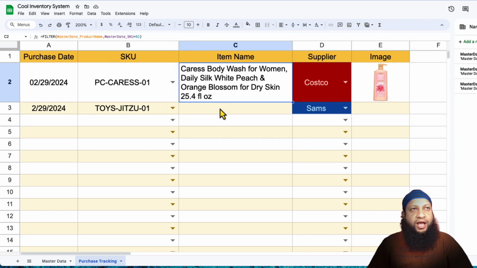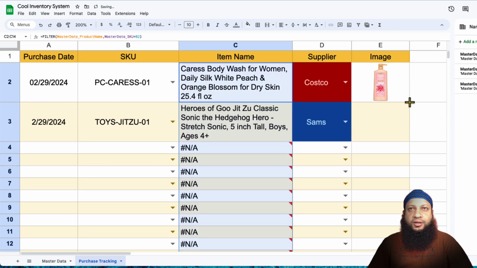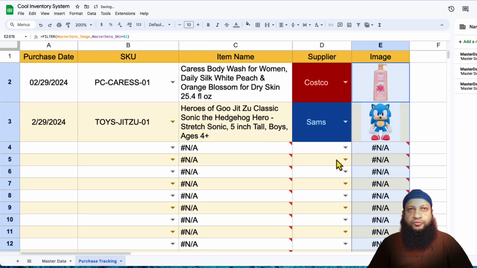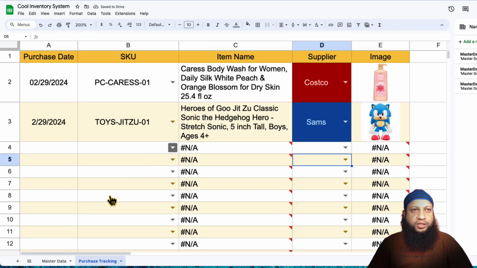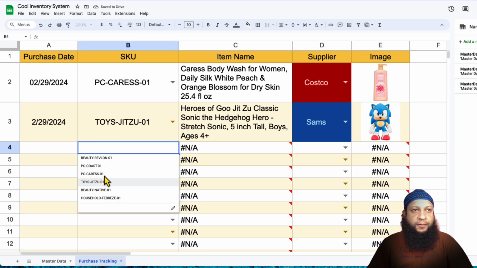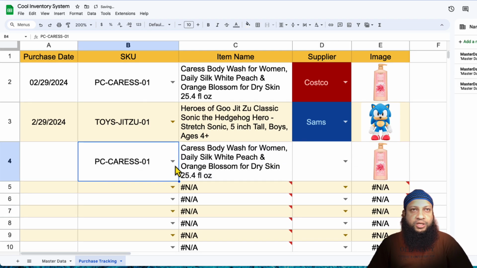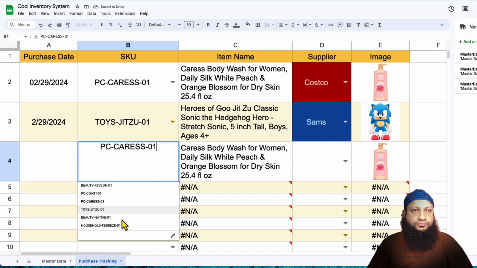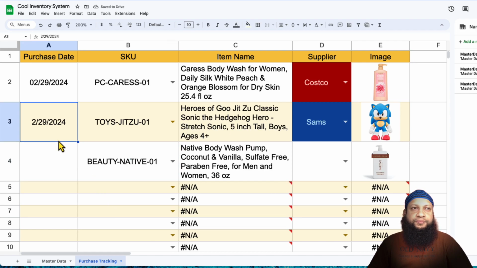See, we have this equation right here, but we don't have this equation anywhere here. So we can just click and drag it down, and it will show you for the rest of them as well. So if I select another one here, it will come up here. You see, now it's coming.